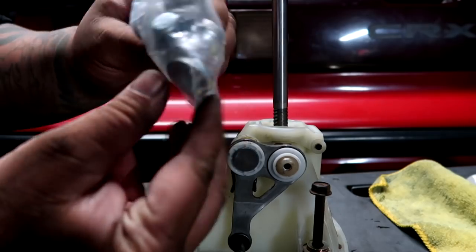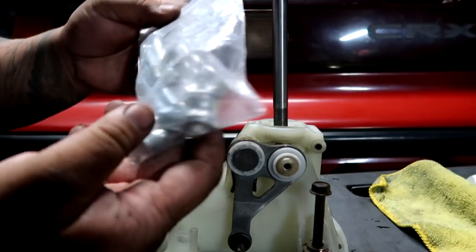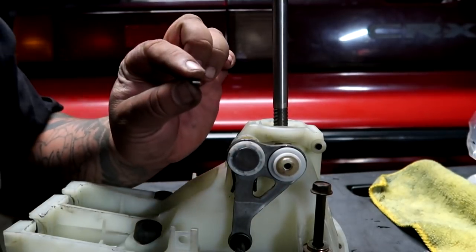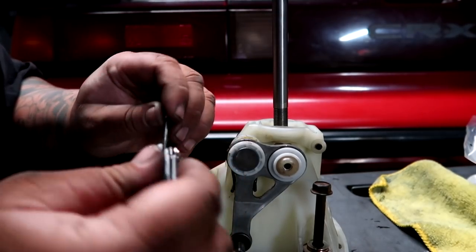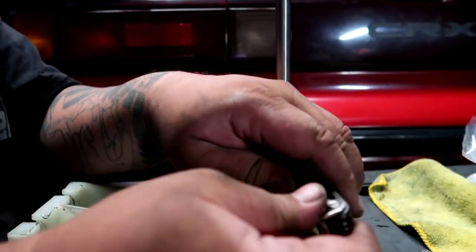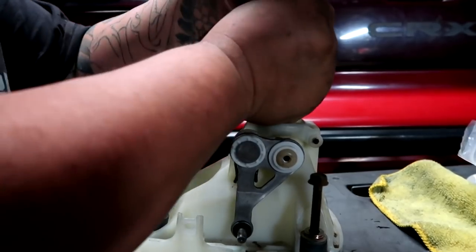The kit comes with, there are five, holy crap, there's a lot of them. And the set screw goes right in the middle of this guy right here. It's important to use blue Loctite in case it backs out. I had people message me and tell me that beforehand, and I appreciate y'all for that. So this just goes right in the middle like so, and you just set the screw pretty much. So I'm gonna go ahead and tighten it right there so you can't turn this no more. That's what the set screw is for. So I'm gonna go ahead and leave it loose because I still gotta make adjustments.